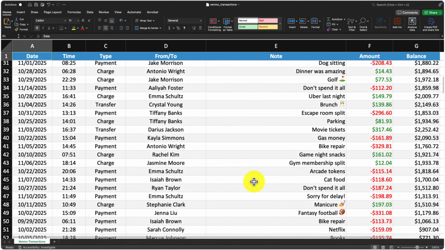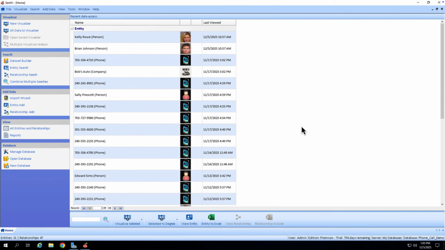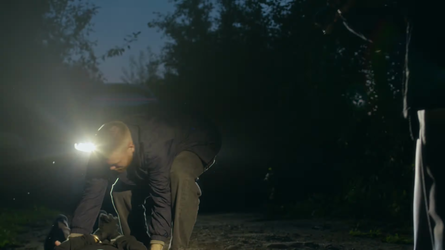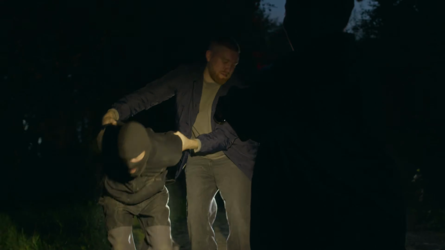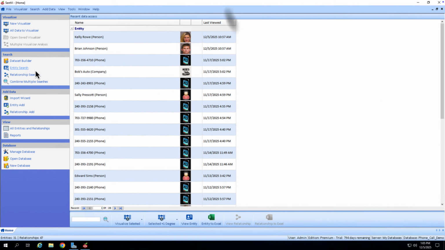As an investigator, you could spend days combing through spreadsheets, or just import them into SentVi. I like to start with a simple example that shows off the power and capability of our software in an easy-to-follow way. For our example, assume we've arrested 2 suspects for auto theft. They have no known connections to each other, but we believe they operate in the same area. We can infer they might know one another.